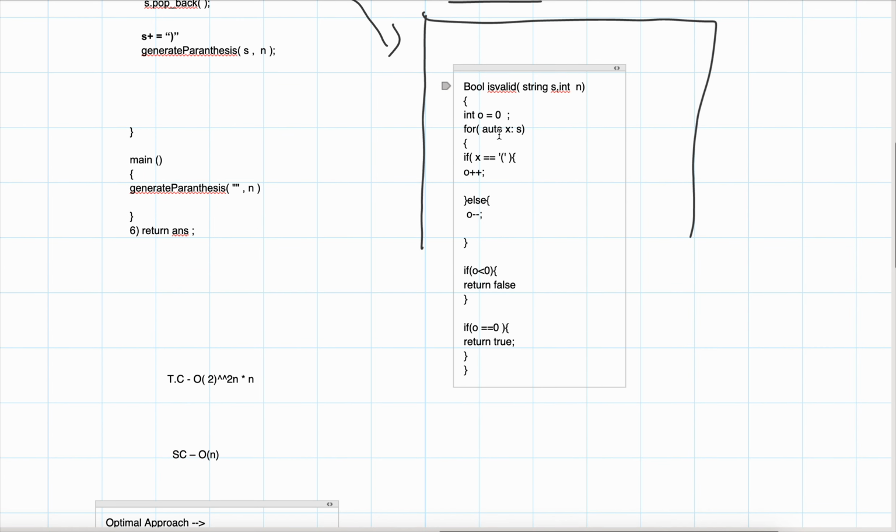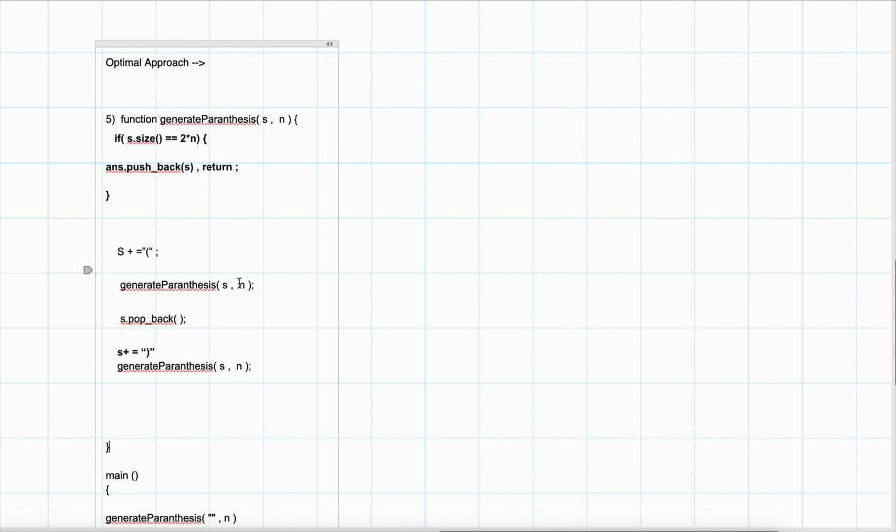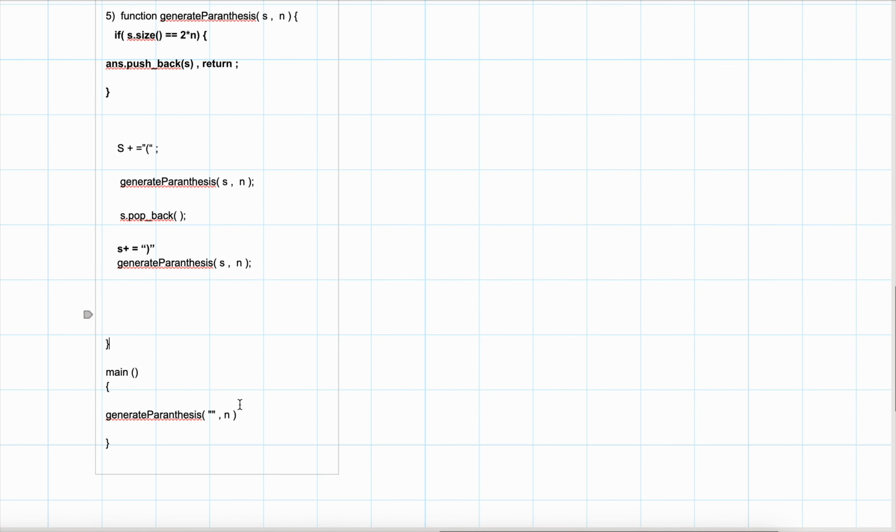We are counting the opening bracket and closing bracket, and at any point we are checking that it should not be less than zero. It means the closing bracket should not be greater than the opening bracket. If we check this condition in the middle somehow, for checking that, now from here you can get the intuition. You need the count of opening brackets and closing brackets in the recursion itself. At any function, at any step, you will need that count. Then only you can check.